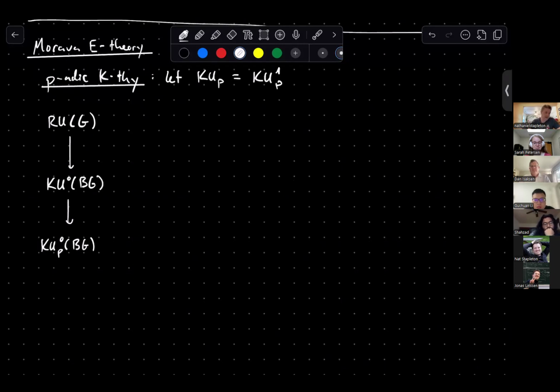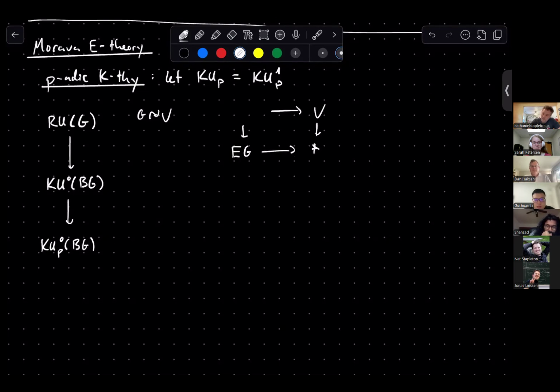So what's this first map? Let's just say what this first map does. If I've got a G representation V, then I can think about this as a G bundle over the point, where the point has a trivial G action. And so I can pull back. The classical way to say what this is doing is that I take V over a point and I pull back to EG mapping to a point.